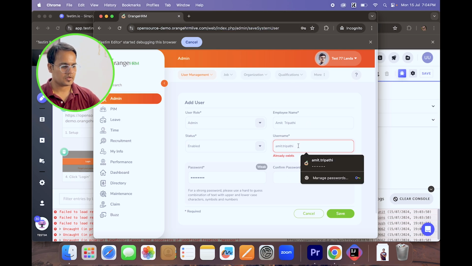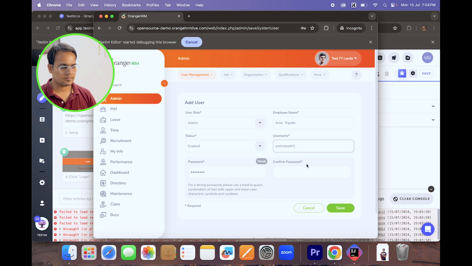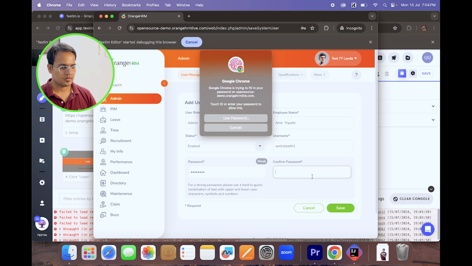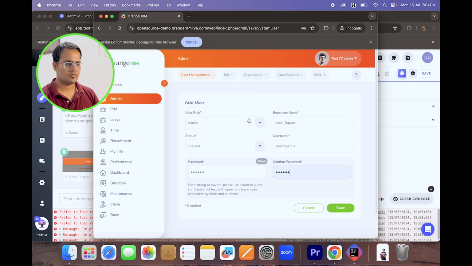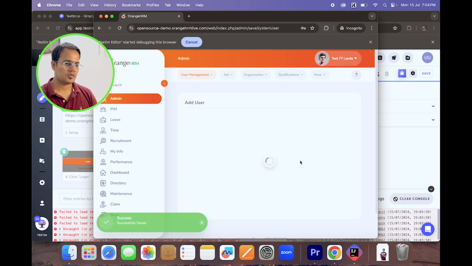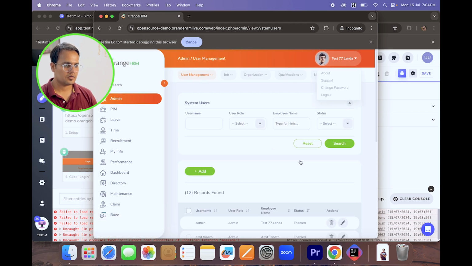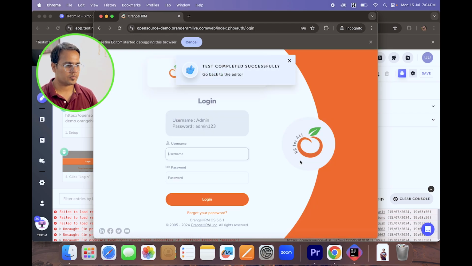So let's suppose I have given one here. So that name has to be, okay, so it has logged out basically. So now if you see, test completed successfully, go back to the editor.